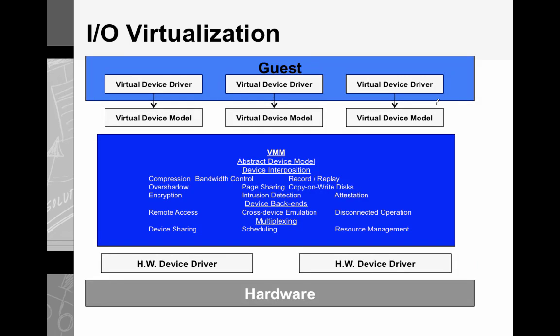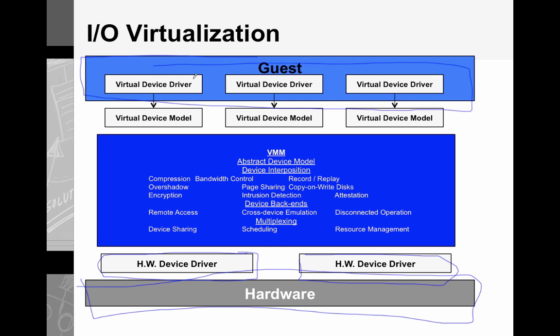Here's I/O virtualization in a little bit more detail. We have the hardware. There might be multiple I/O devices. For each I/O device, there is a hardware device driver which the hypervisor or the virtual machine manager cares about. The virtual machine manager is abstracting the devices, and every guest operating system is simply having its own virtual device driver which is communicating with the virtual machine monitor.